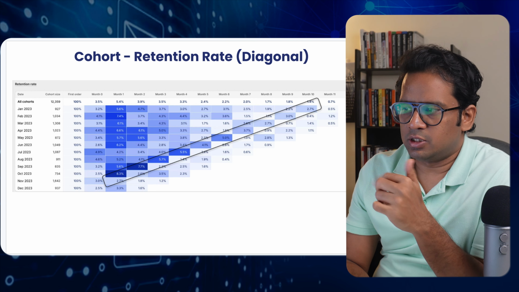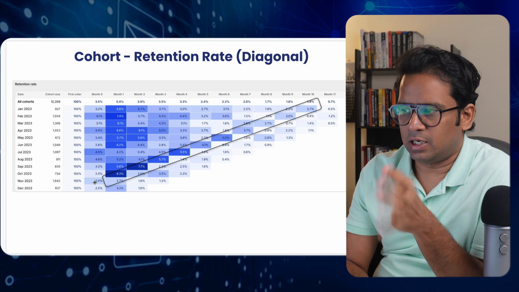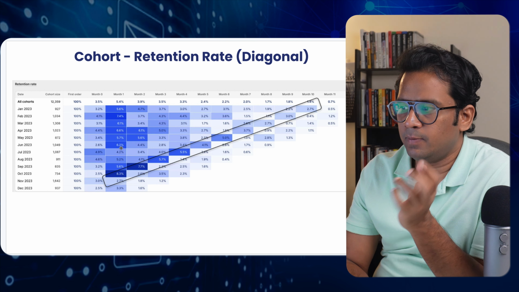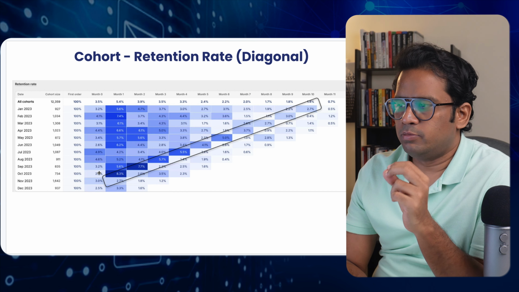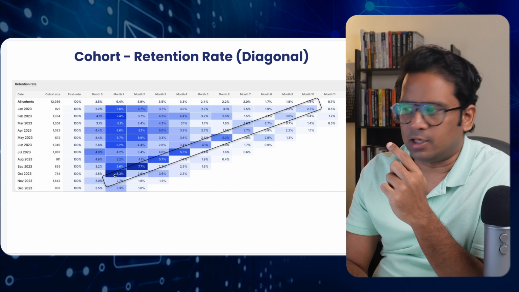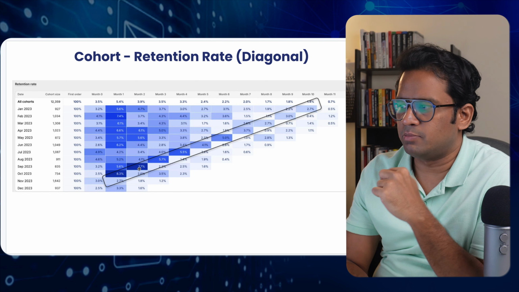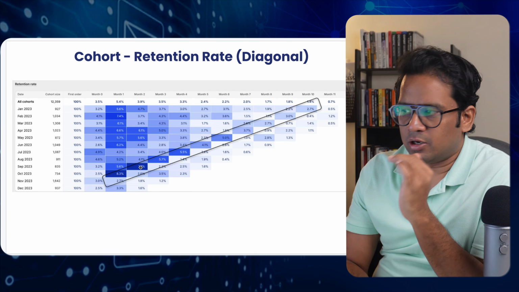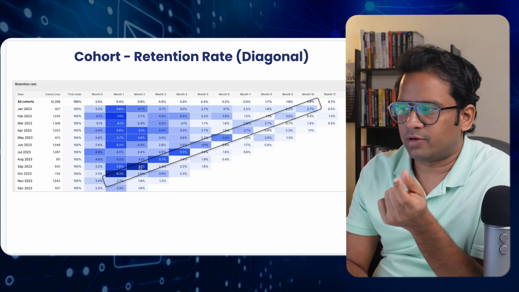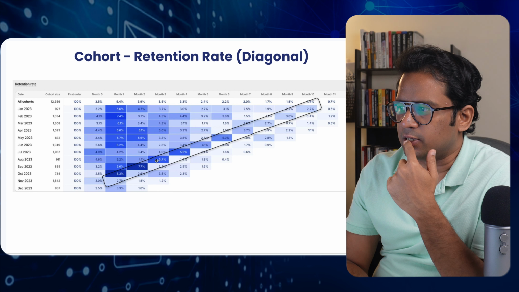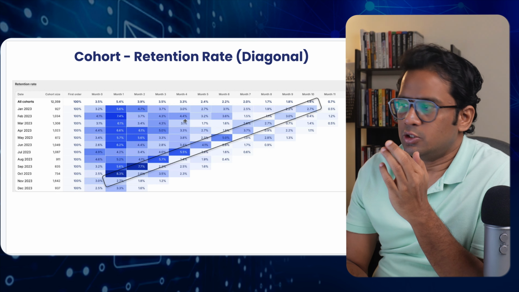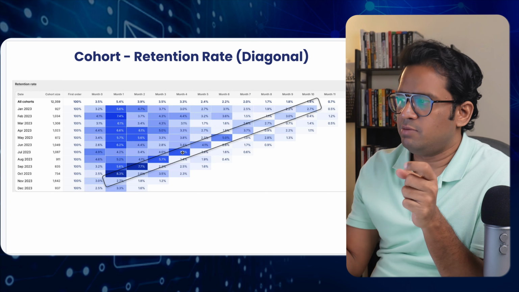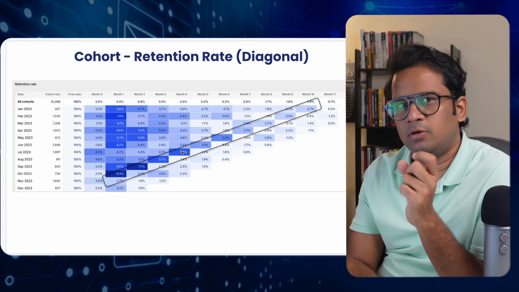So November was there for Black Friday, so November was fine, but typically second month retention is not that great. Due to Black Friday, October retention for the first month spiked up, and similarly for the second month, September spiked up. It's not the same for the rest of the months, but because it was Black Friday, the numbers spiked up over here, and similarly over here, similarly this. So this is not a typical behavior, but due to Black Friday, every month is getting a bump in October.